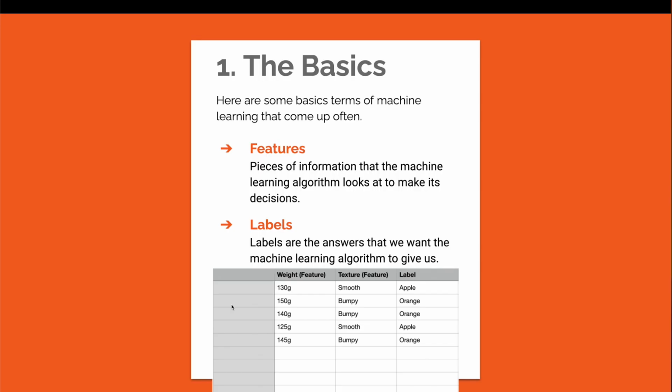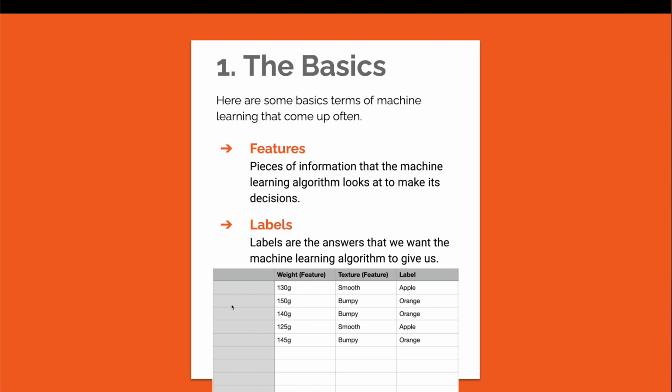So I want you to understand some of the basics of machine learning first before we go ahead and write some code. So these things come up really often, right? So features and labels, these are like the basics of machine learning. Features are basically pieces of information that the machine learning algorithm looks at to make its decisions, right?